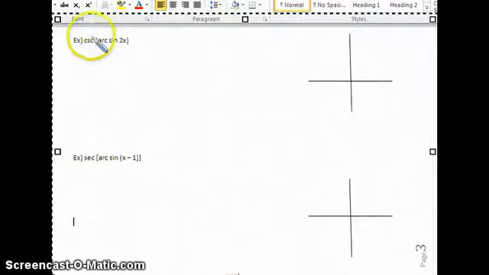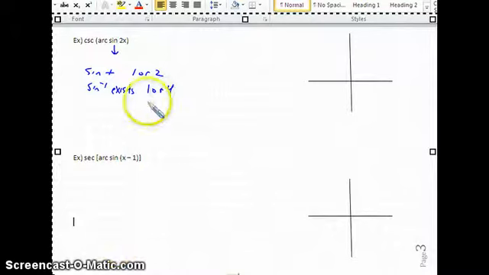Alright, taking a look at the next problem, I want you to find the cosecant of the arc sine of 2x. Well, we just actually did this a second ago. We asked ourselves where is sine positive and where does the sine inverse exist? Sine is positive in the first or second quadrants, and the sine inverse exists in 1 or 4. So therefore we've limited it to the first quadrant.